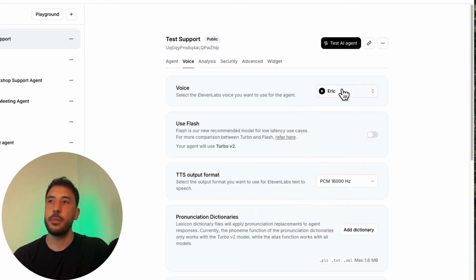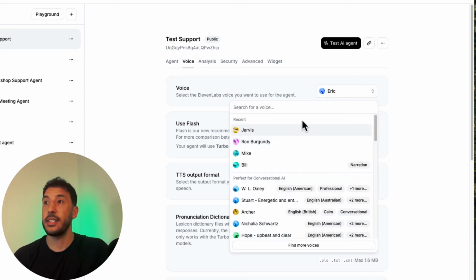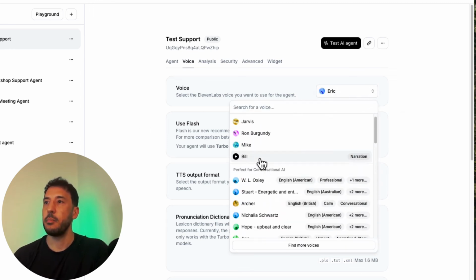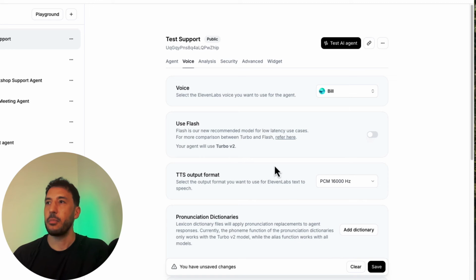All right, so that's pretty much the voice options that you have. Or like I said, you can clone one. Since I've cloned a bunch, like Jarvis and stuff like that, you can just select that from here. But for now, let's go ahead and select Bill right here, because that's a very popular narration voice. As you can see, as soon as you select and make a change, this little unsaved indicator will pop up and you can save. You don't have to save all the time, but it's good practice to save as you go on.